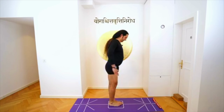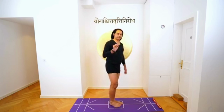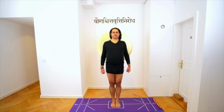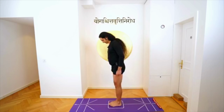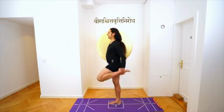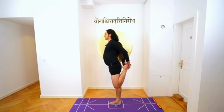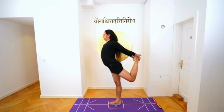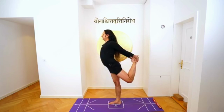And down. Stand in Tadasana. 5 breaths. Stabilize yourself. Feel your shoulders. Don't close them. One more cycle of Natarajasana. Hold your left foot. Now focus completely. This is the last time. Shoulder opening. And make your knees straight. Deep breathing.